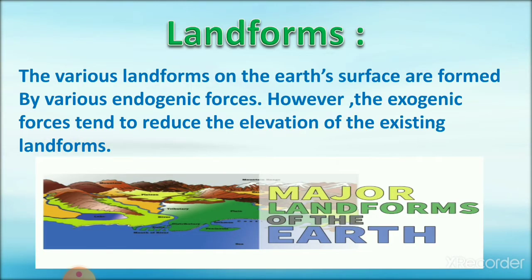Landforms. The various landforms on the Earth's surface are formed by various endogenic forces, the forces which are exerted from inside the Earth. However, the exogenic forces, that is the exterior forces, tend to reduce the elevation of the existing landforms. In this chapter, we are going to see the different factors which are responsible for the various landforms on this earth.